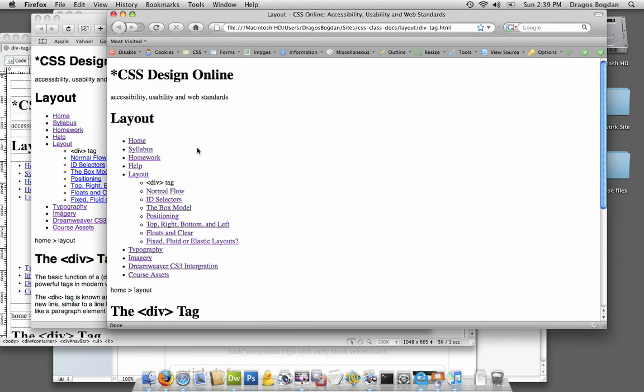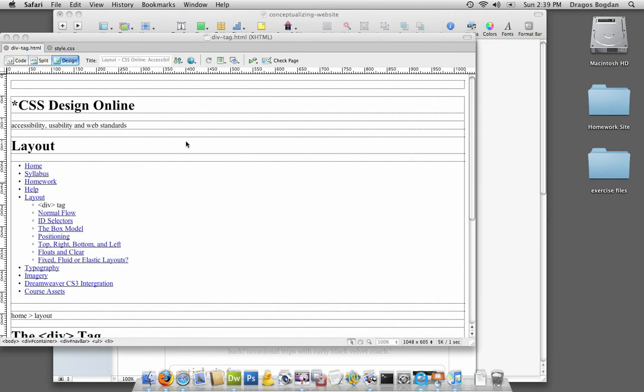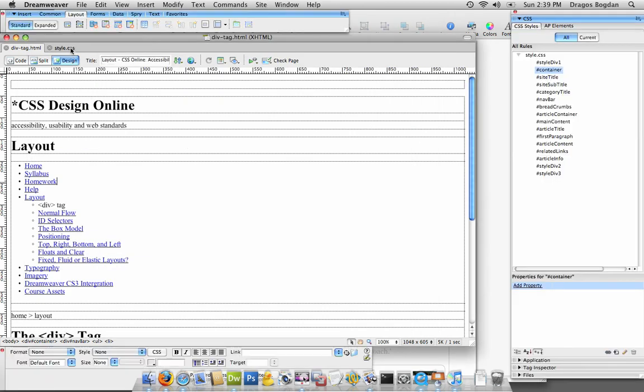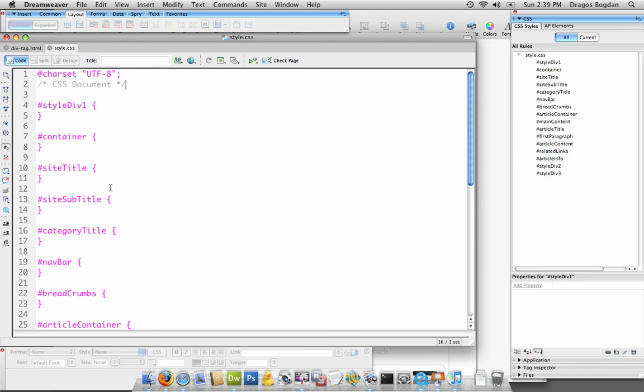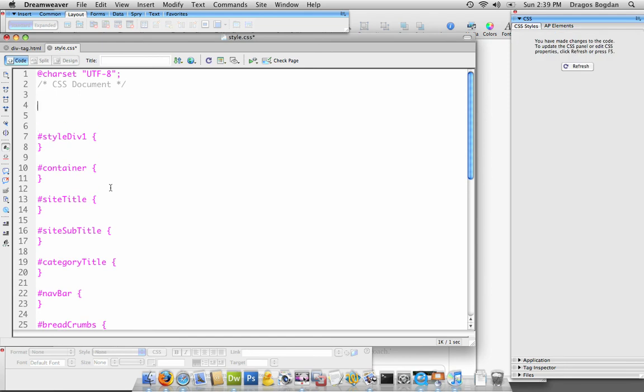But what I do want to tell you is that I want to get rid of all these margins and everything, because the other thing is Internet Explorer is going to have an even different margin completely. So what I'm going to do is use a universal selector. A universal selector is just a fancy way of saying you're going to select everything, and you do that by using an asterisk, which is pretty common in computers. When you use an asterisk, they call it a wildcard.